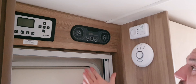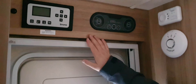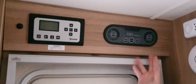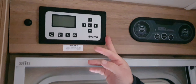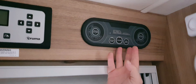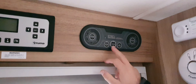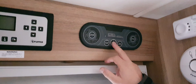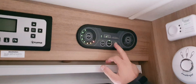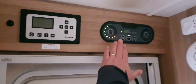We're now inside your caravan. Above the main habitation door you'll find your two main control panels. The one on the right is your mains power supply and 12 volt power system; the one on the left is the heat and hot water system. I'm going to show you the one on the right first — the power — so we can have some light in here. The main button in the middle just says power; press that to turn on your main power, then press levels and it will stay on.